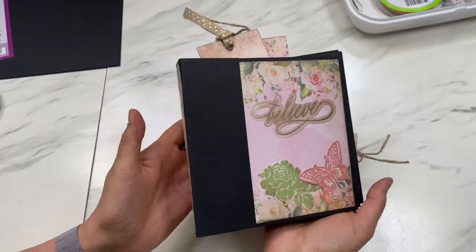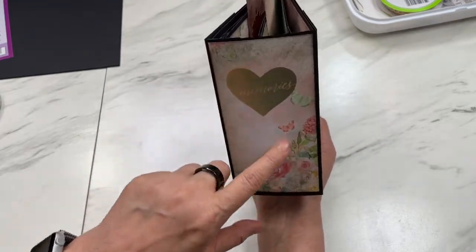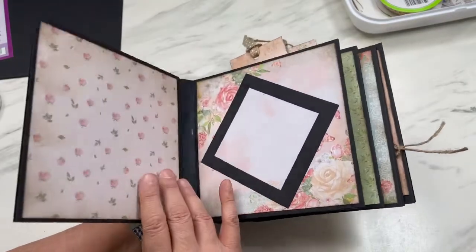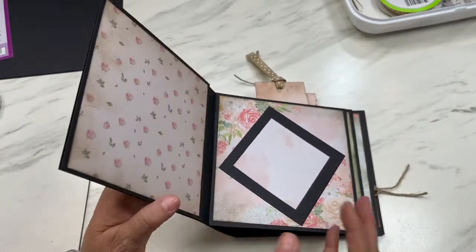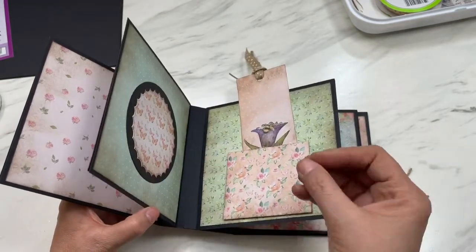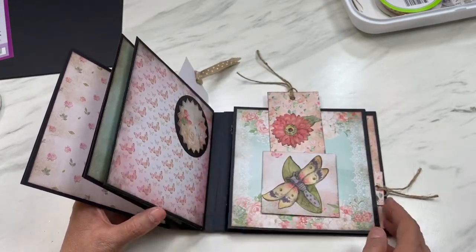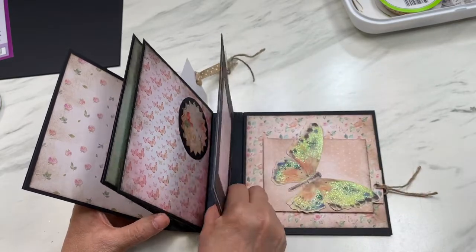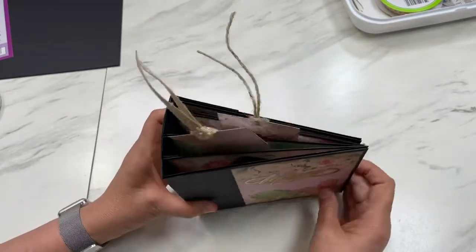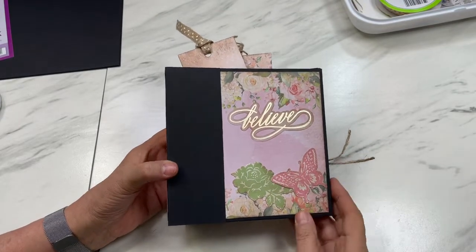All right, so I am kind of pushing it a little bit, but this is a little memory album. This is your 3-inch spine. If you want it a little smaller, you could do that. Inside the cover, you can see your pages here, and you do have room to add more to your pages. Like if you want to thicken them up or add more like junk journals, you could do that. And then here's your last page. It's still not totally dry. And then your back cover. So it's really, really cute and easy to do when you have the kind of construction idea with it.